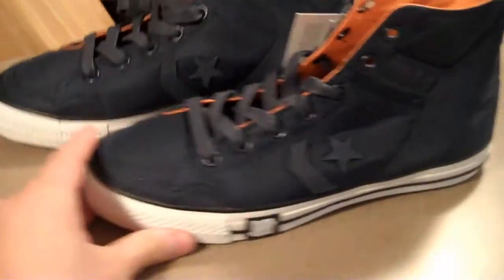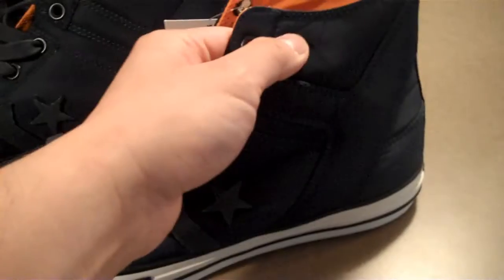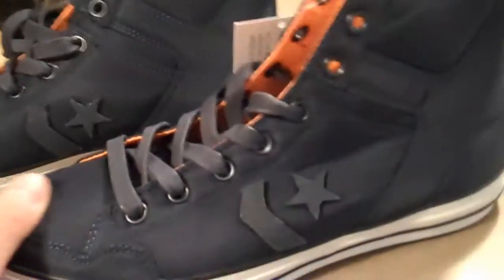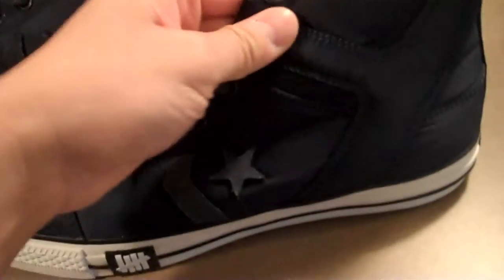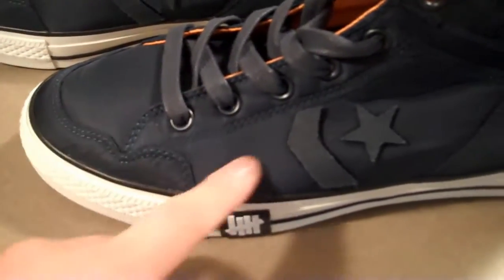There they are. Kicks are pretty fresh — I've tried them on, they're very comfortable. I think this material is nylon; I could be wrong, I don't know my fabrics that well. But these joints are pretty hot. I think they'll go really nice with a pair of shorts, honestly, because you gotta throw on something light in order to see them. The kicks are great — very comfortable. I think a lot of shoe companies should start looking into this type of fabric.